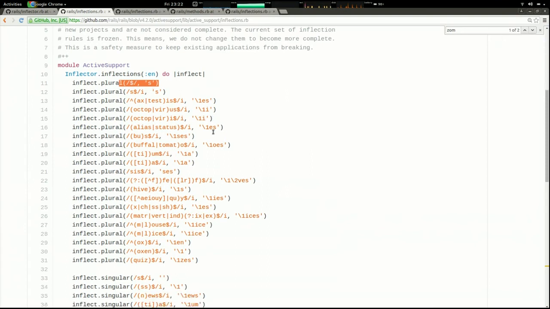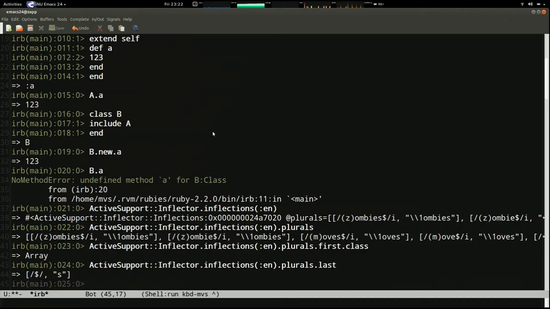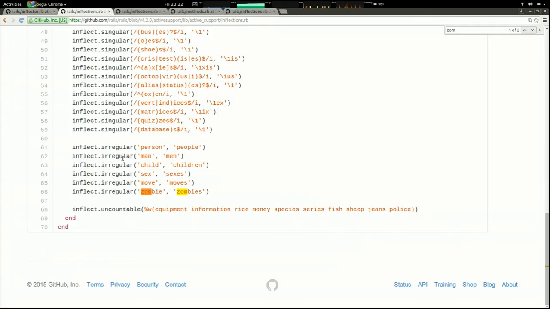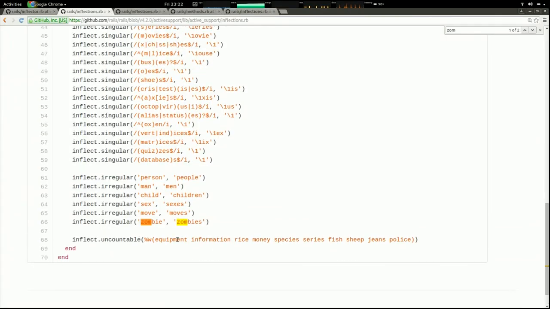So I would imagine then that when you pluralize something, it's gonna go from the bottom up. Uncountable, presumably. I guess those get ignored, or maybe they're matched exactly.